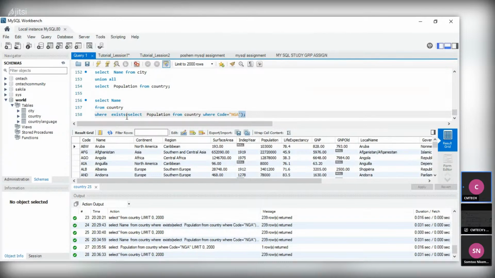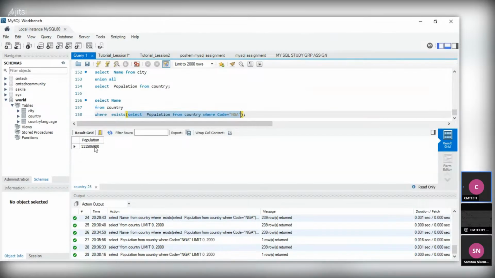Now, did you notice that when we select it, it brought out the population, meaning there is population in that data set, and there is NGA. That's why the code ran, and name exists because we have the key NGA, which is Nigeria.